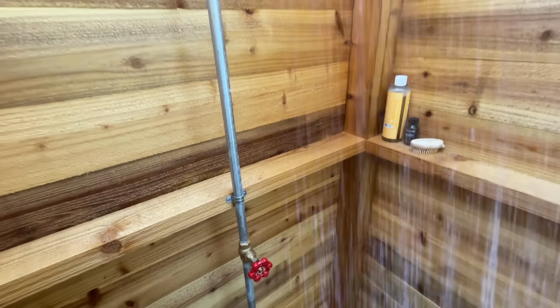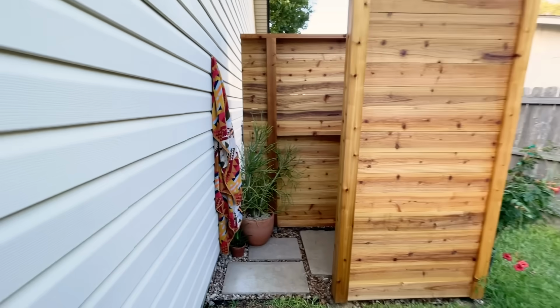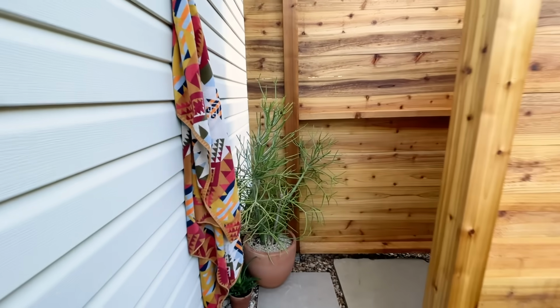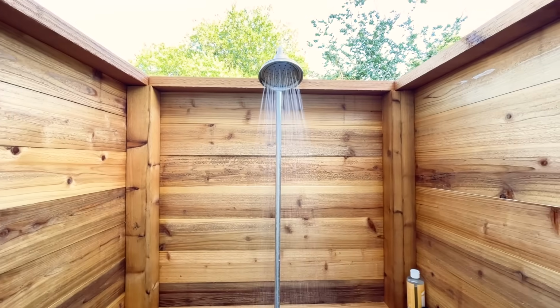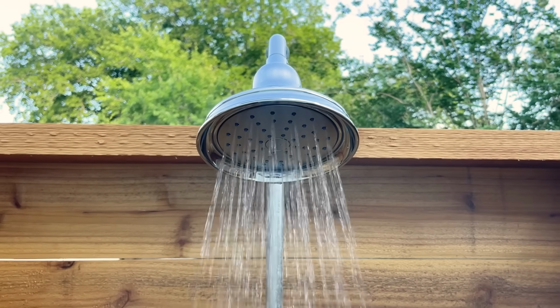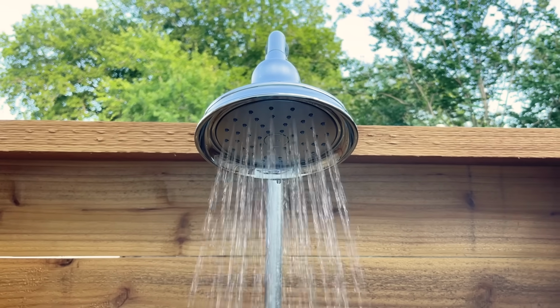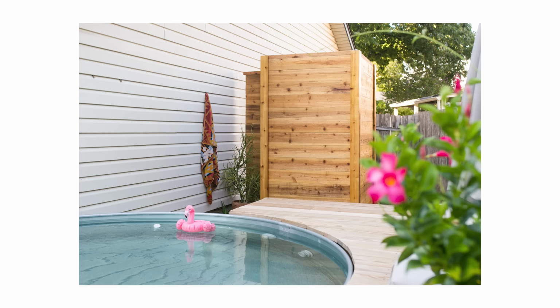We knew that we would like having this shower, but we really love this shower. It's such a refreshing way to cool down, and there's something wonderful about showering outside in the open air. Kind of gives you those resort vibes. The cedar is gorgeous. I love the natural stone floor and having plants in here, and the water is the perfect temperature. It's funny how much we look forward to our showers now. It also turned out to be a great changing area for guests after they enjoy our stock tank pool.